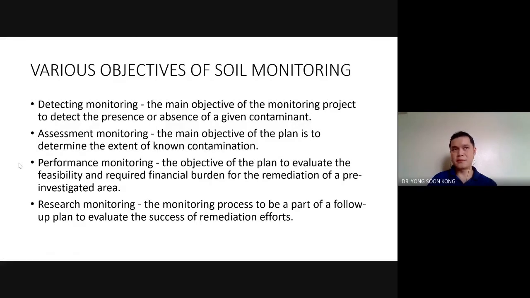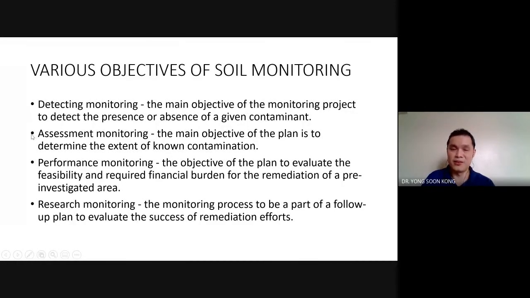You put in some work to remediate, to reduce the pollution. Then after that, you have to check whether the remediation work that you have put in has had an effect on the contamination. So you will have to recheck again, and most likely this plan will be very similar to number two.